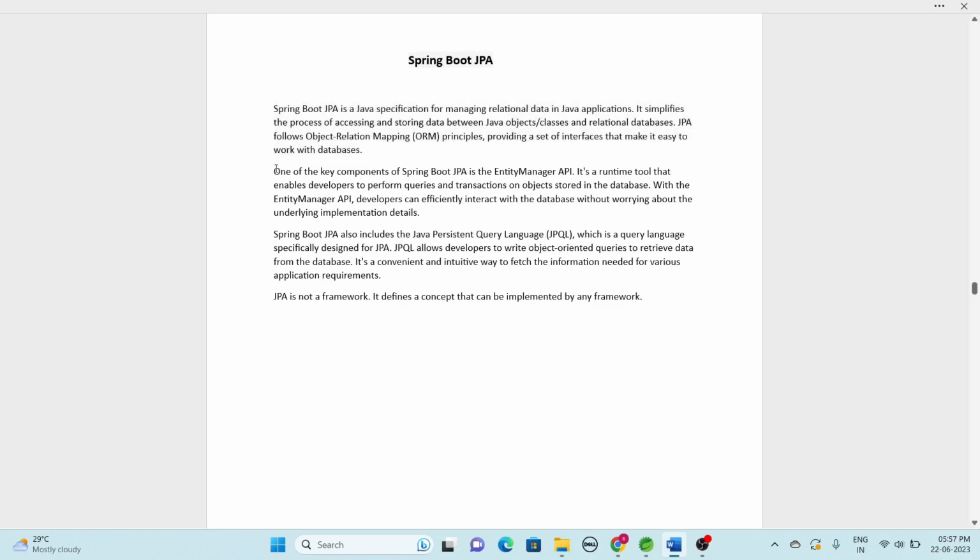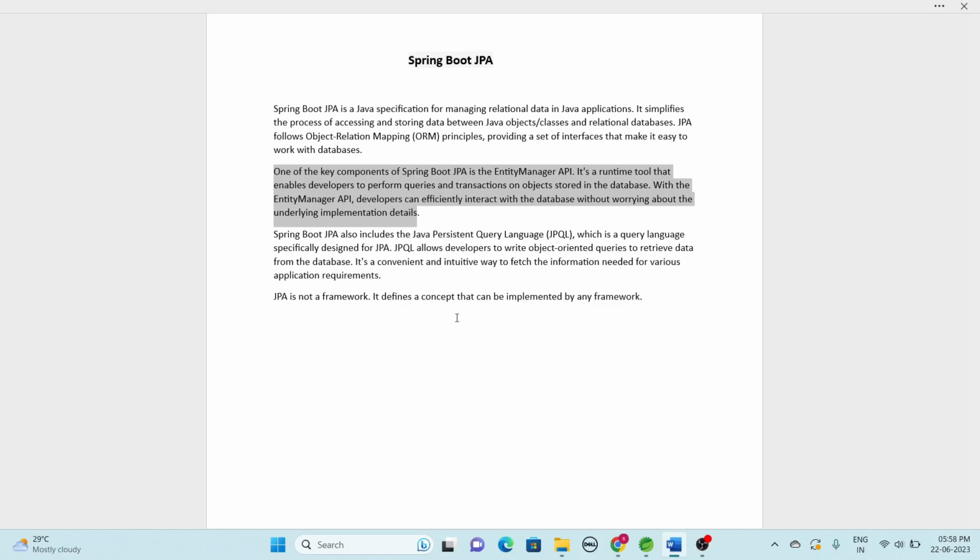One of the key components of Spring Boot JPA is the Entity Manager API. It is a runtime tool that enables developers to perform queries and transactions on objects stored in the database. With the Entity Manager API, developers can efficiently interact with the database without worrying about the underlying implementation details.